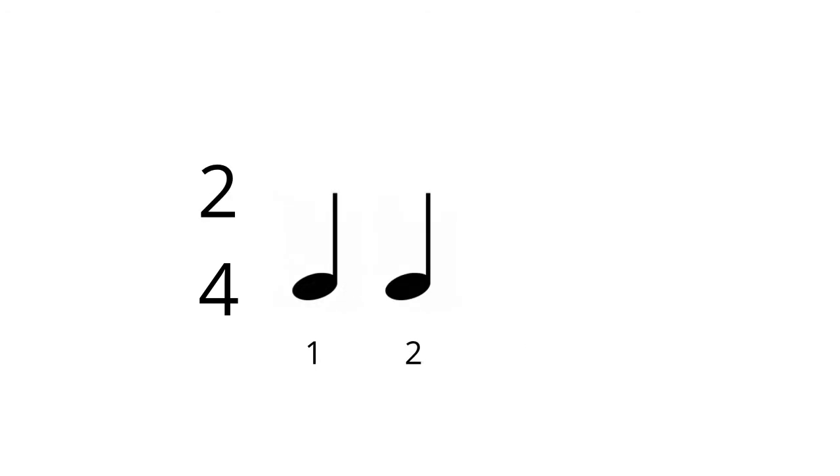We only have 2 beats in a measure, so this time we'll only count to 2. 1, 2. And when there's a half note, it fills up the entire measure. 1, 2. Now counting and clapping can help, but clapping doesn't allow you to hear the duration of a note. We need singing for that. So we're going to look at 3 exercises and listen to some singers as they count sing.